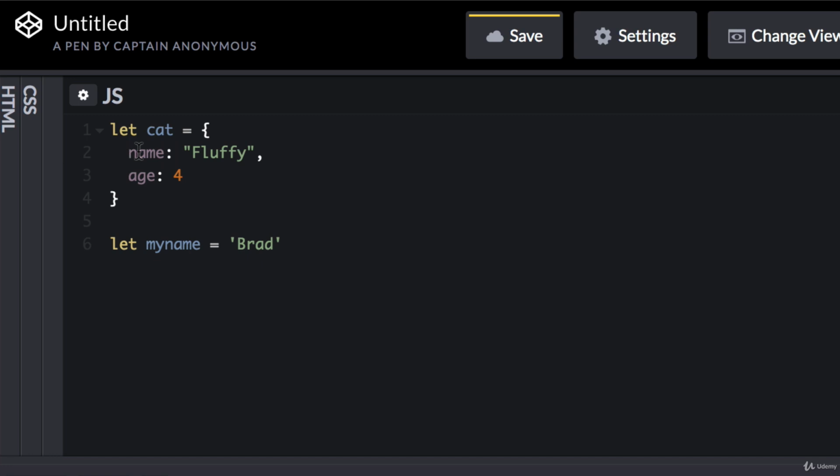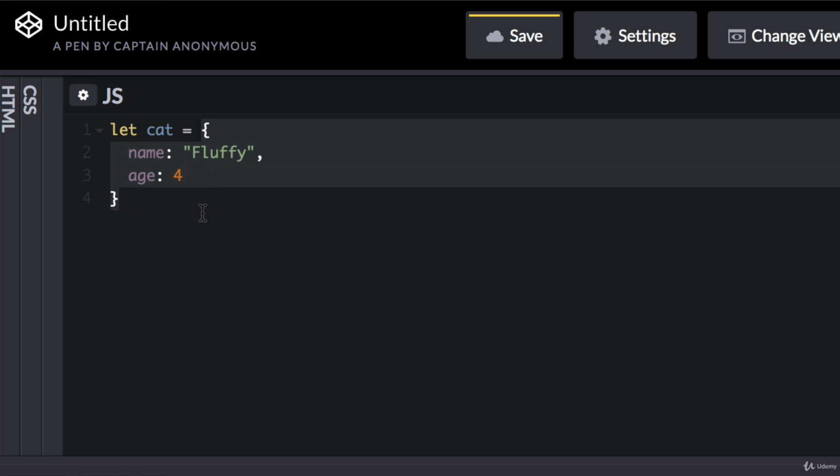And then after that name for the property, instead of an equal sign, we include a colon. Then we include whatever data we want to store. And then this is important, when you want to include another property, we need to separate them with a comma. Okay, so just like down here where we created a variable that is a simple string of text, well, up here we are creating a variable named cat, but instead of a simple string of text or a number, it is an object. It is of the object data type.